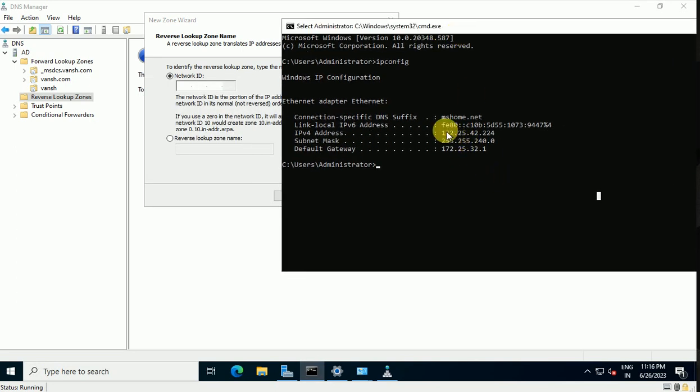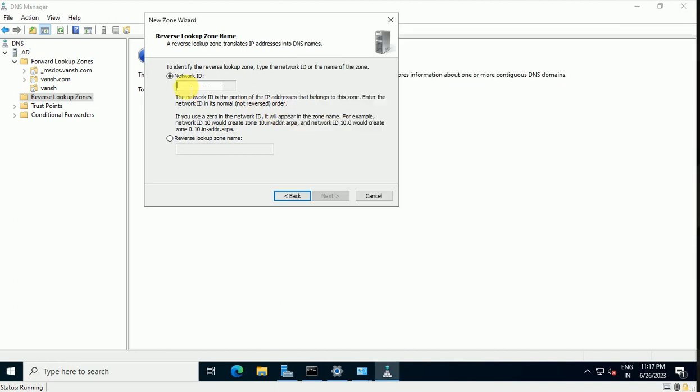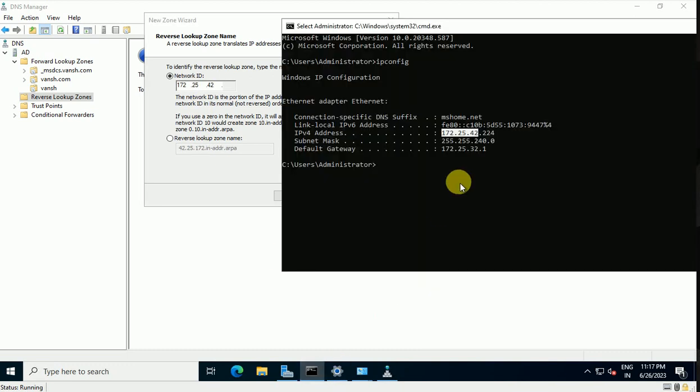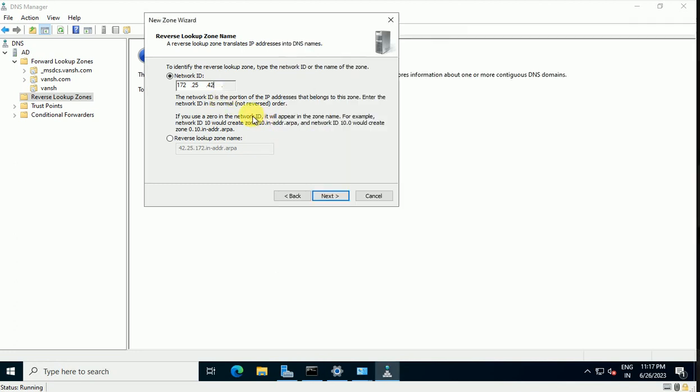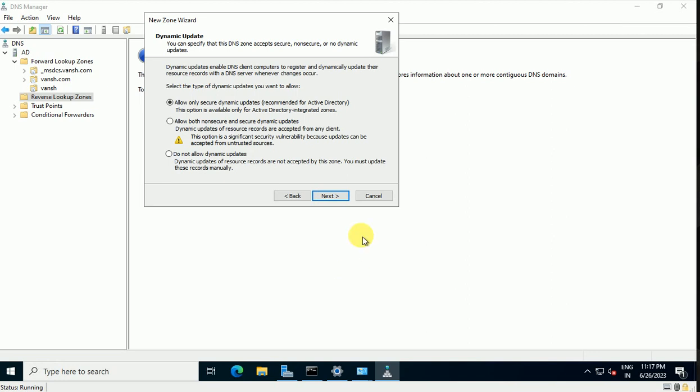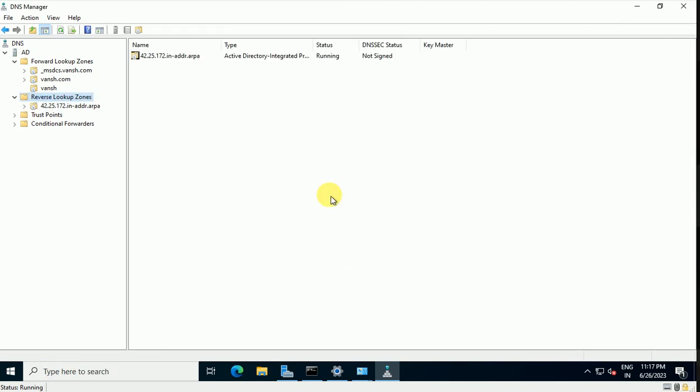My network IP range is 172.25.42, and the IP address will not be defined here. Go next, allow the updates, that's fine, go next, and done.